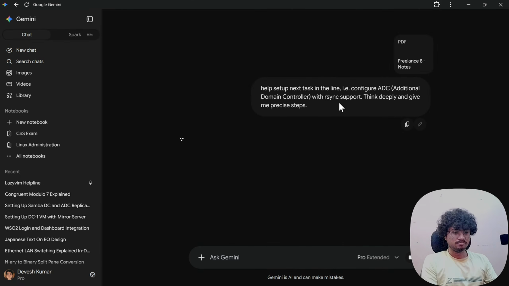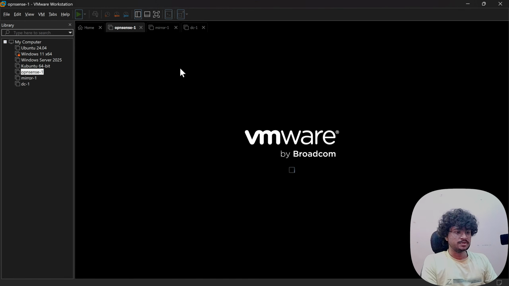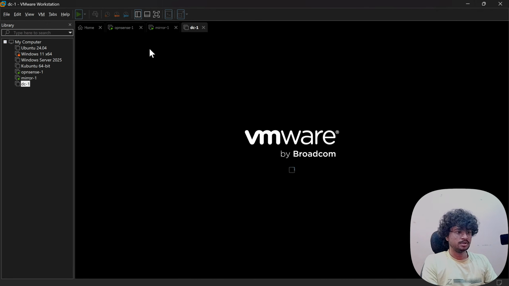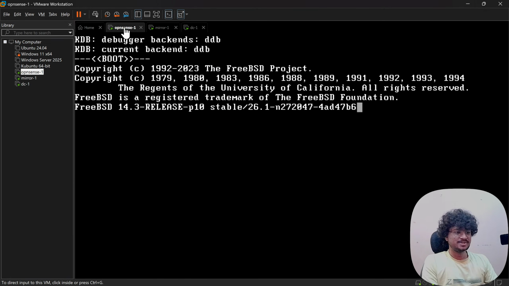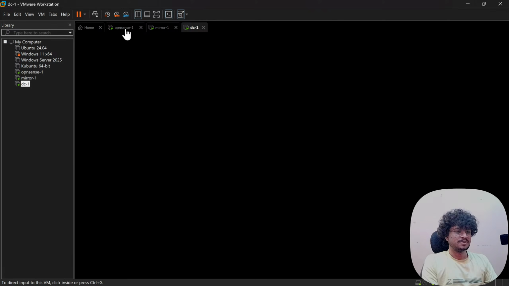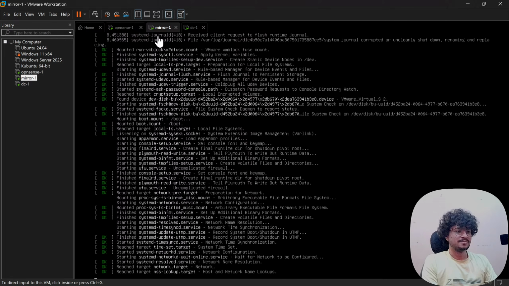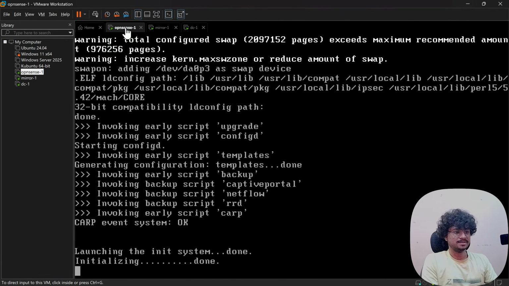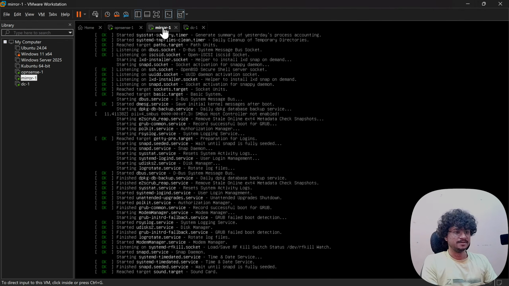Let's wait. By the way, we can meanwhile start all these servers. Power on this virtual machine, power on the mirror, power on the domain controller. Actually, I should have started them one by one because they might mess up. It might not find DC1. I think I've messed up. Let's see. They should sync, right? I'll see.